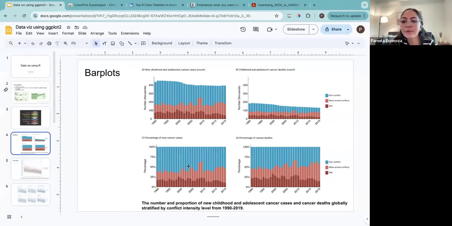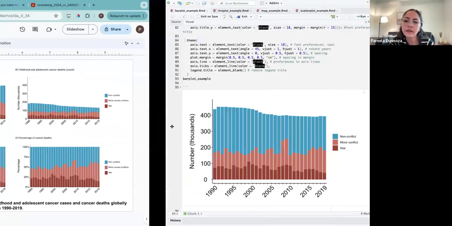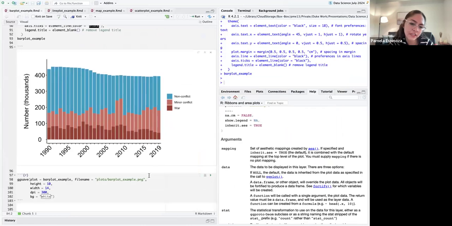And to create the multi-panel figure, I basically run a very similar code for the other variables and then exported it as a PNG file. I personally, to create multi-panel figures, try using other software other than R, like Figma or Illustrator, just because it gives me a little bit more freedom in how I want to set up the multi-panel figure. But there are also ways of doing facets using R if you prefer that.